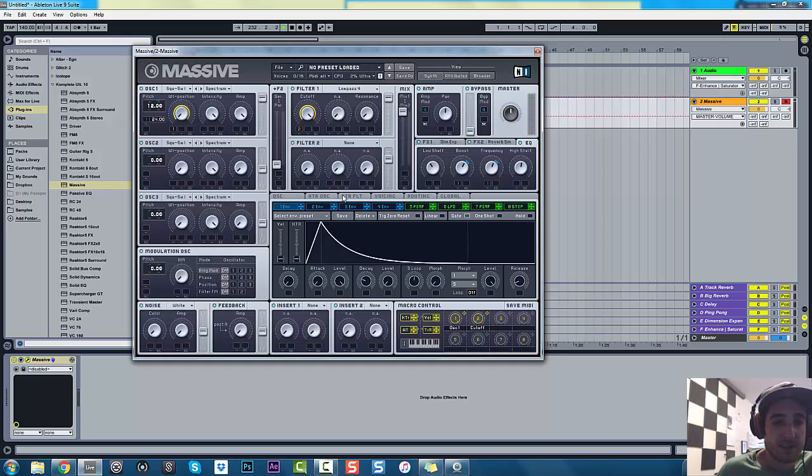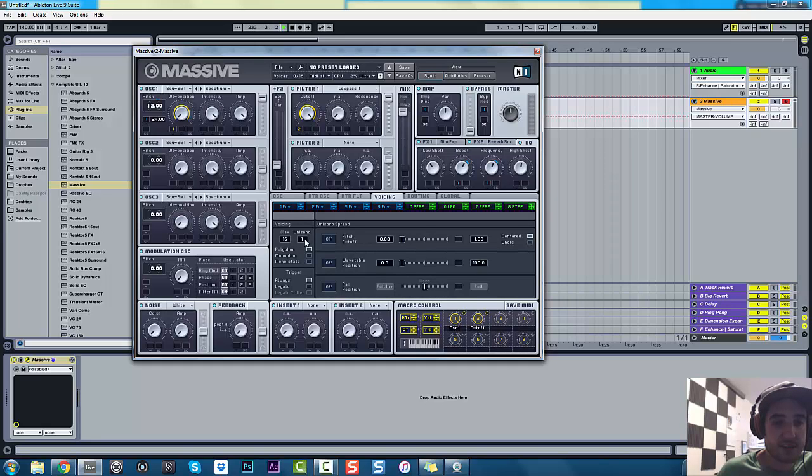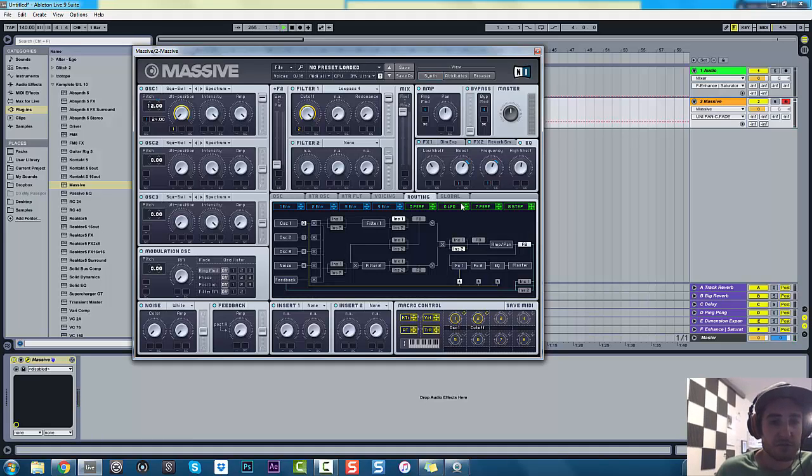That's basically the sound. There's other settings you could do, which is not really necessary for this type of sound. Pan position if you want to make it wider. Routing, it should be pretty good. I don't think I changed this from the preset Massive pops up in, so yours should be the same setting right now if you just opened up Massive.